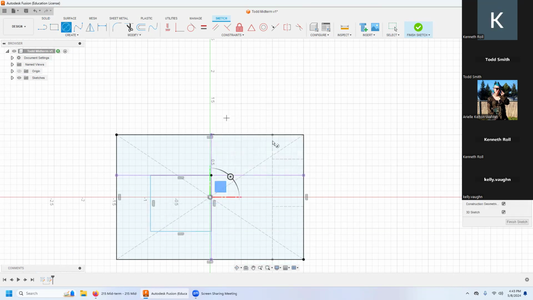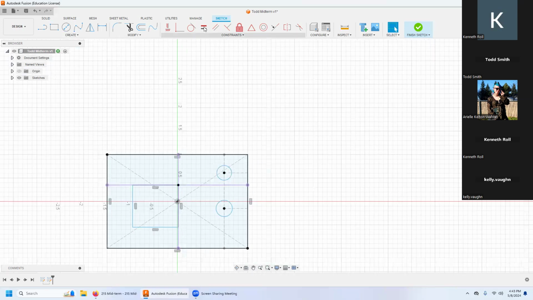And I want a circle there and a circle there. Notice I'm not worried about sizes yet. I know I want this one to be a square, 1 inch.